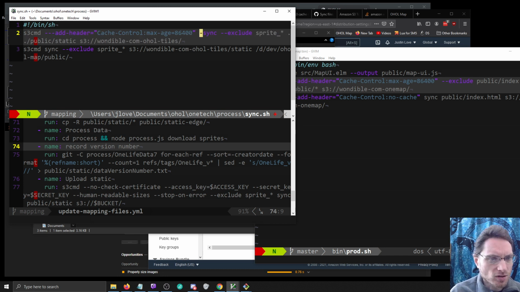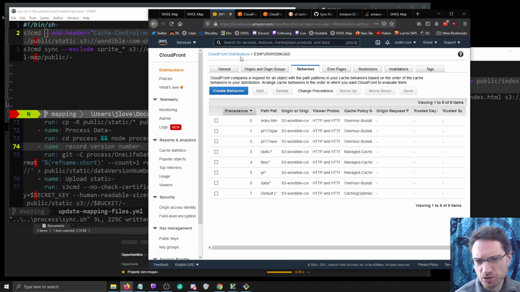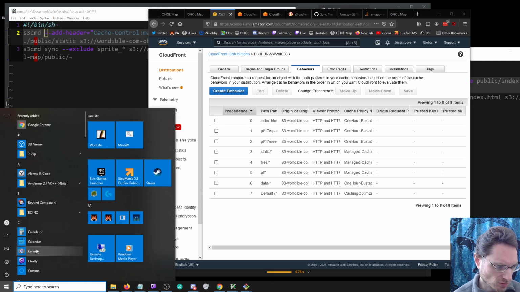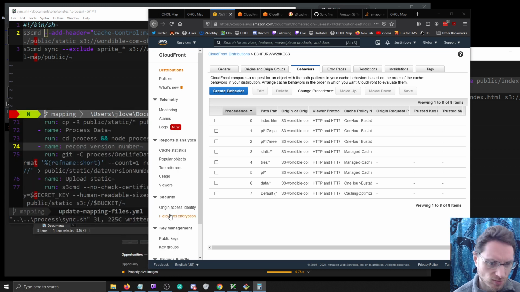All right, so that's a 1-day max age. Not unreasonable for most things. Images, I'd be a little nervous about doing a year because there was no versioning or anything. But those are not going to change very much. At least I think that's a 1 day.